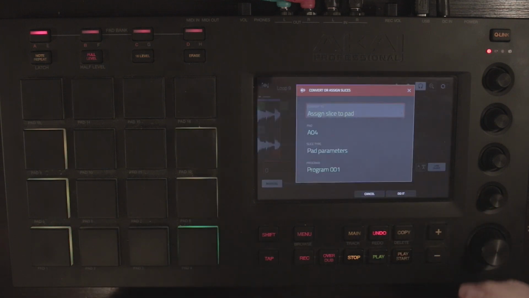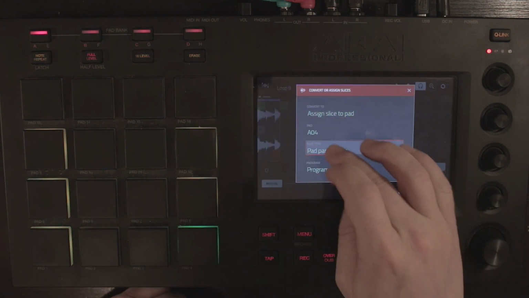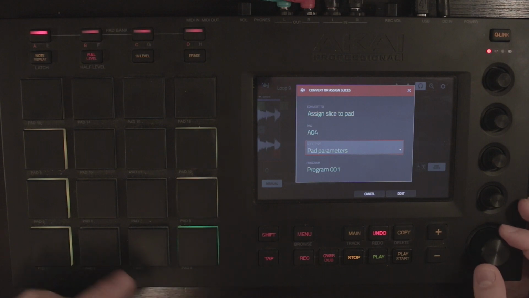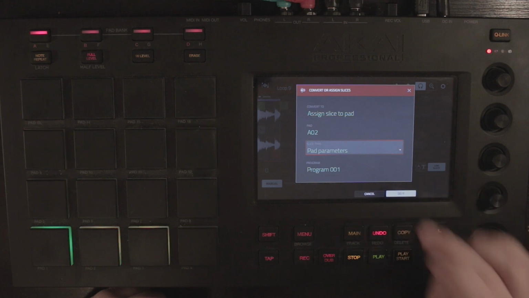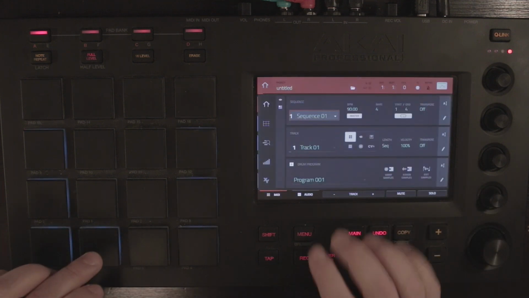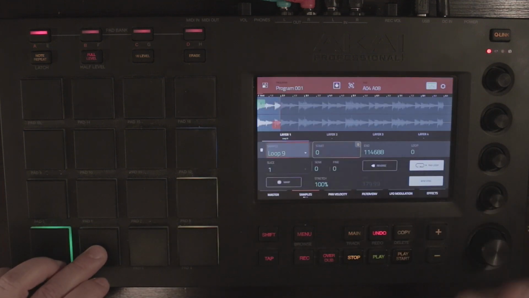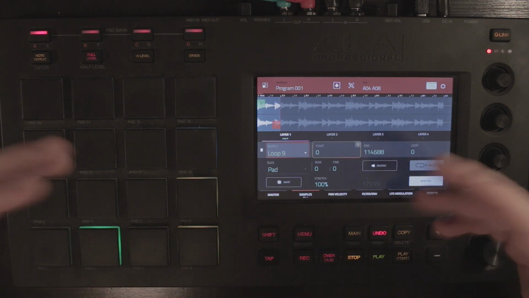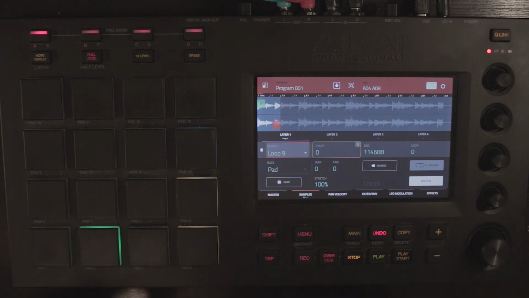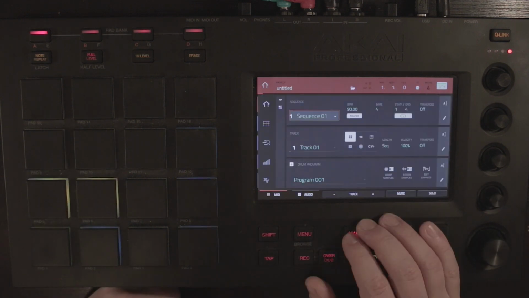So convert assign slice to a pad, and you say you want it to be pad parameters. You put it on the pad that you want. Press do it, and if you go now to the program edit, there you have the same slice, but now it's set to pad parameters. So you just reassign the slice back again to the program.